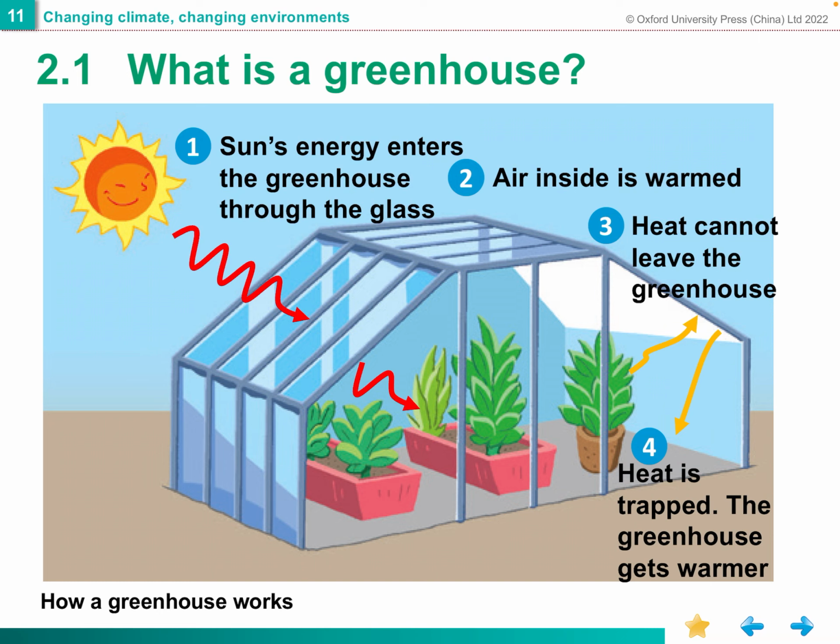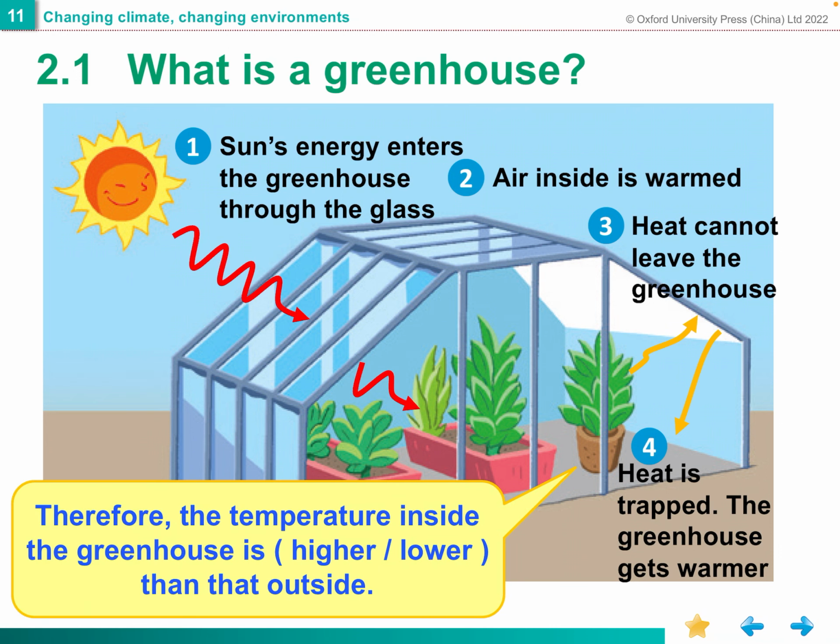So this is something about our world. Do you think the greenhouse is like our earth? Yes, exactly. Let's see the next picture. Therefore, the temperature inside the greenhouse is much higher than outside. When we are inside the greenhouse, we feel much warmer than the people outside the greenhouse.